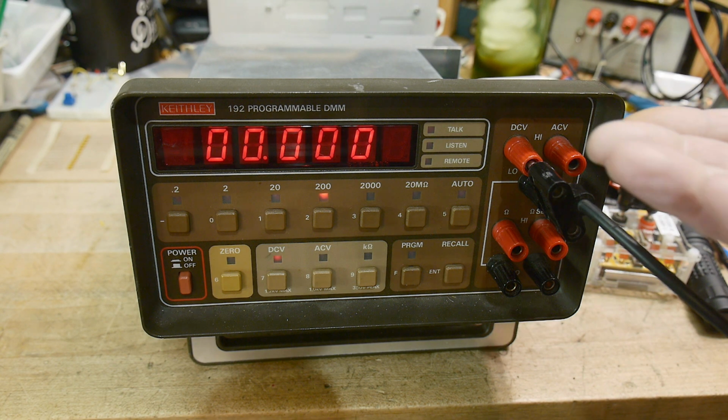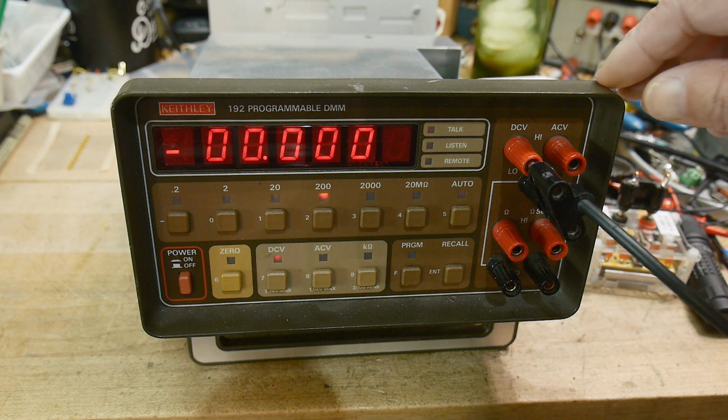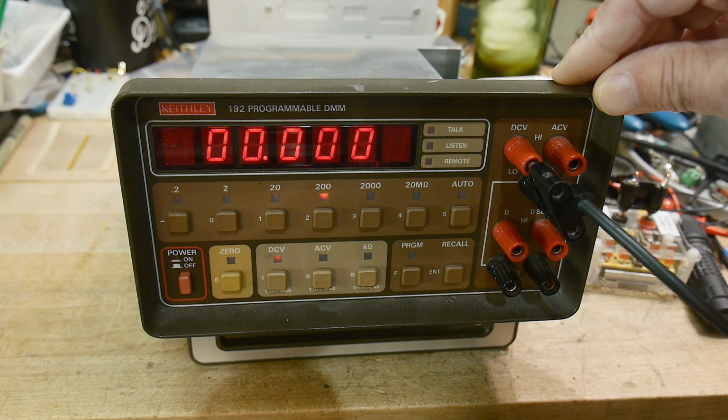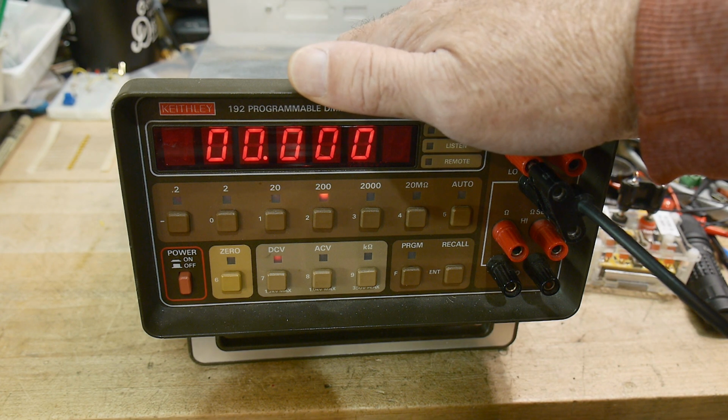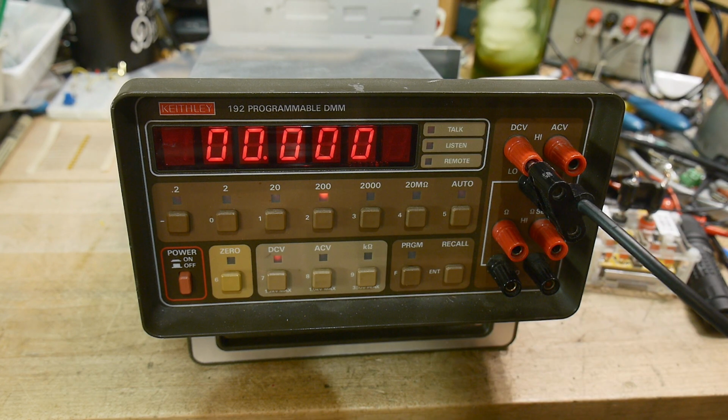So more troubleshooting, and it may be a good clue to why this thing died. It may have been overvoltaged, and that overvoltage may have gone in and damaged the microprocessor. Now, the microprocessor wasn't dead; it was just damaged. It was doing a little bit, but not the right things. So, sorry about the dryer going off. All right. So anyway, I need to get a schematic for this thing and take a look at why the 200 volts might not be working, but everything else worked great now.